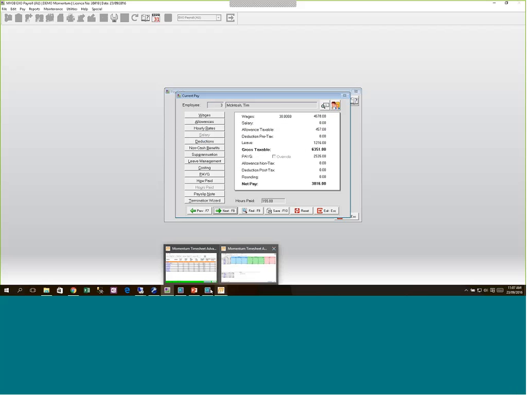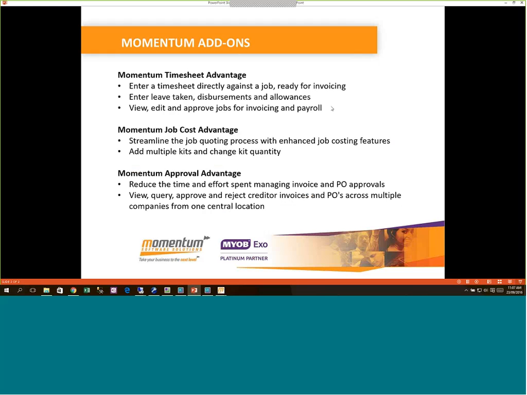While I'm at it, we're actually enhancing Timesheet Advantage at the moment to automatically split overtime. So we can say the first 7.5 hours of a day is ordinary time and split the balance into time and a half and double time. That's being tested at the moment. And we're also looking at adding a feature to have a recurring allowance. So if an employee is assigned to a job, and they should receive a site allowance for every day they work on that job of $25, then it will automatically add that site allowance each day. So just trying to make that data entry, checking, reconciliation process a lot more efficient.